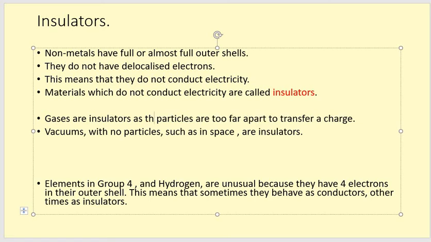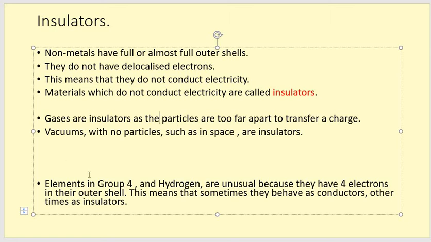Okay, little typo there. All gases are insulators because the particles are too far apart to transfer a charge. You have to be near to each other to transfer a charge. A vacuum, which is a space that has no particles, such as in space, is also an insulator because there are no particles to transfer the charge.